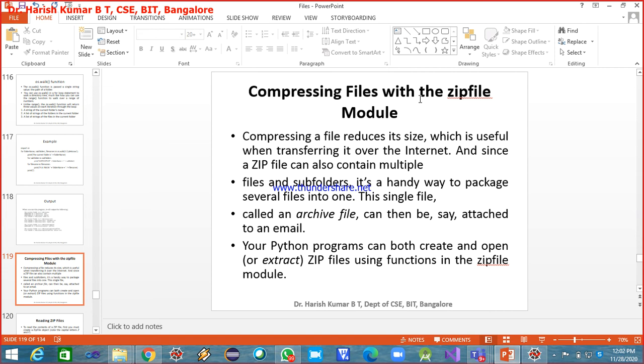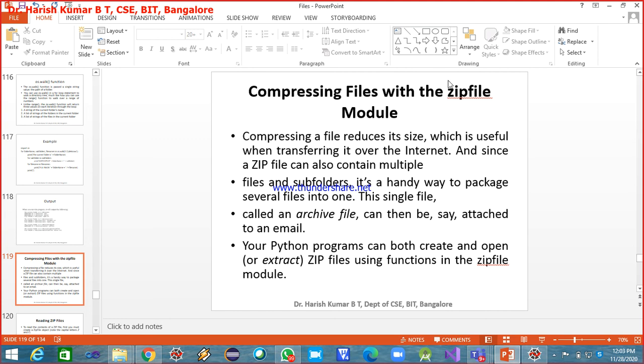Now you can easily do that in Python. It provides a module with the name zipfile. Zipfile is the module which can be used to compress the files, and using the same module you can even uncompress the compressed ones.